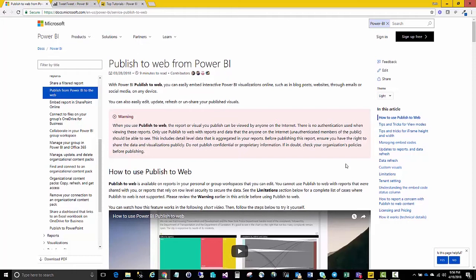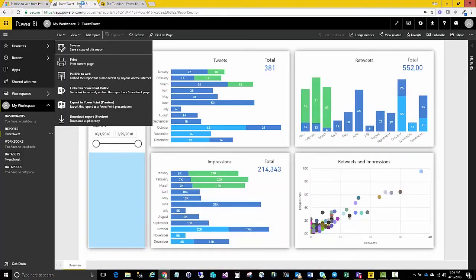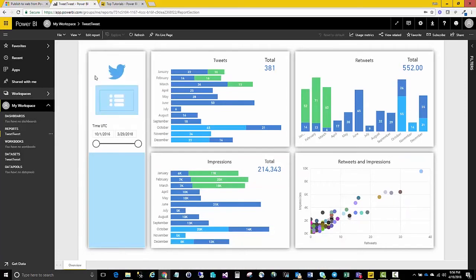Now, prior to this functionality that we'll look at in a second, I can argue that, okay, maybe not everybody goes out to these articles, but let's jump back into the service real quick and generate a publish to web link for this report.